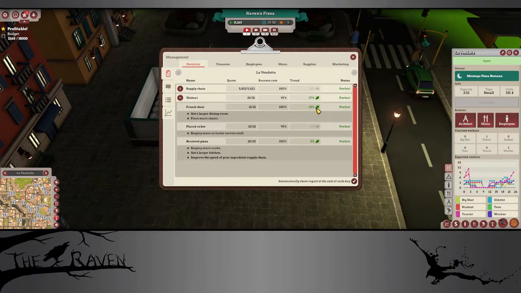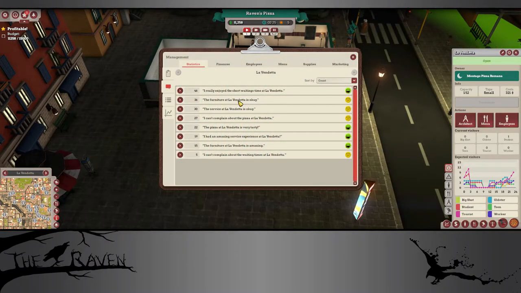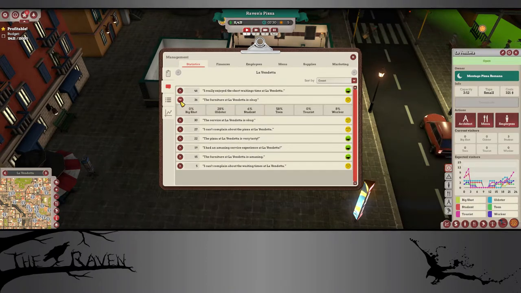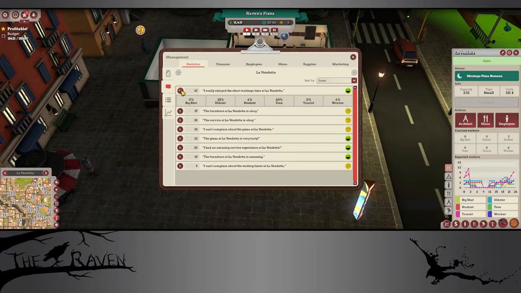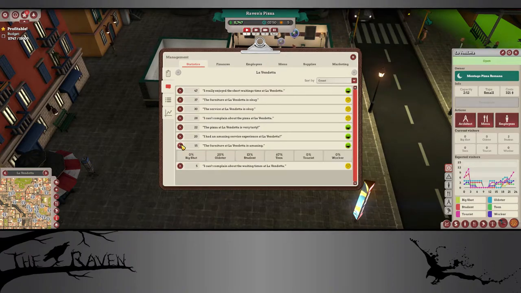Trend. We're improving. Okay, so apparently the furniture at our restaurant is okay. They like our pizza. Not really sure what this number is out here.